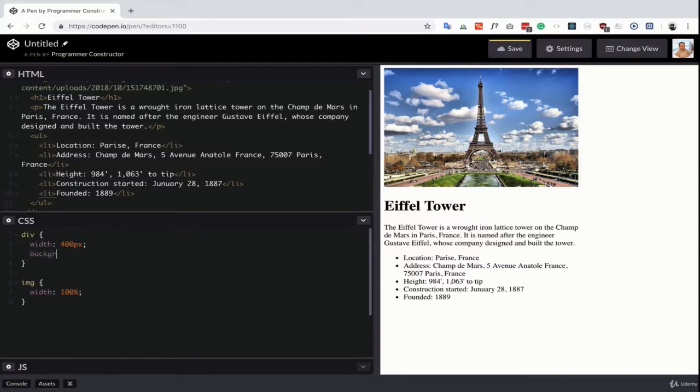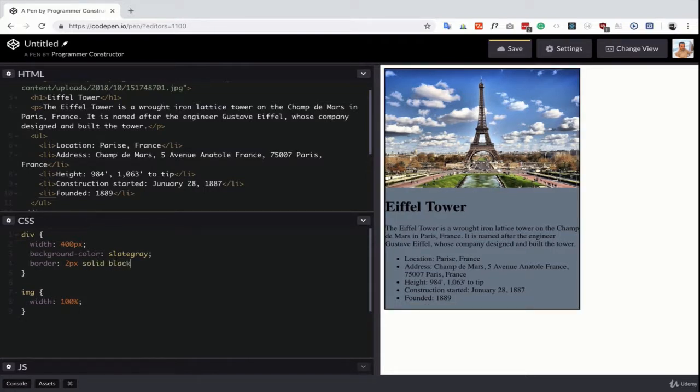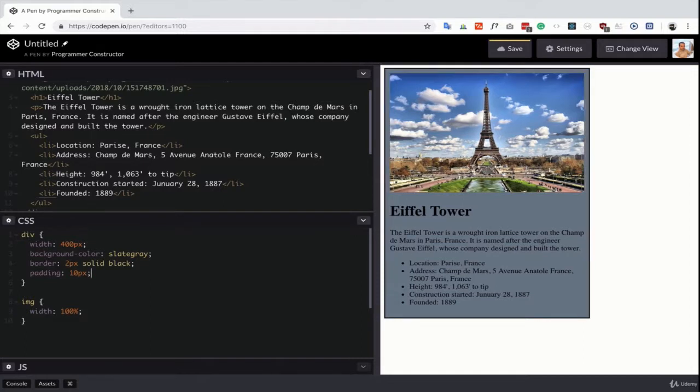For that, I write the background-color property with a slate gray value. To change the border of the div, I write the border property with 2 pixel width, solid type, and black color. Now I set 10 pixel padding. It's used to generate a space around an element's content inside of the defined borders. And you can see the result on the right side.